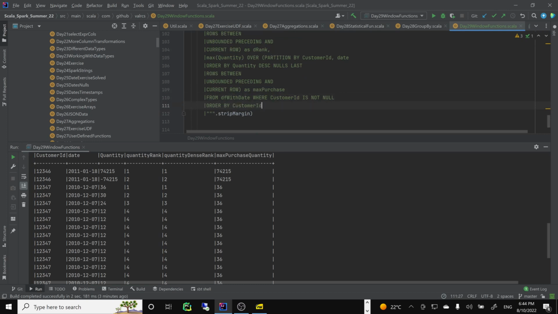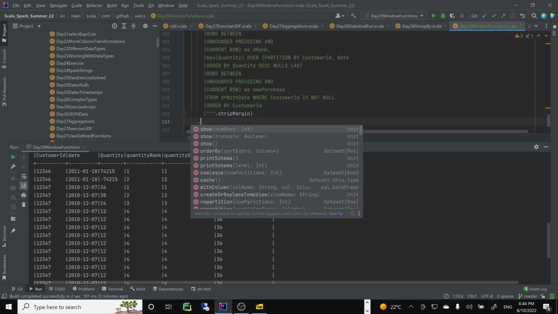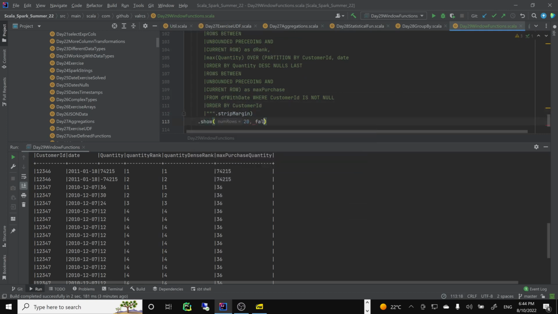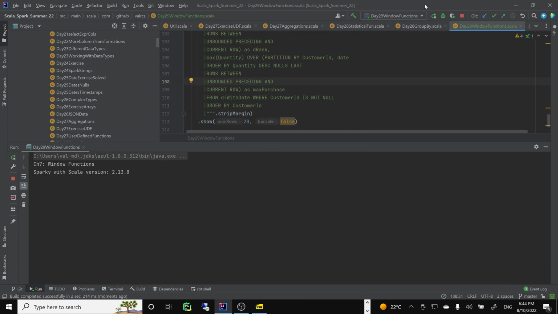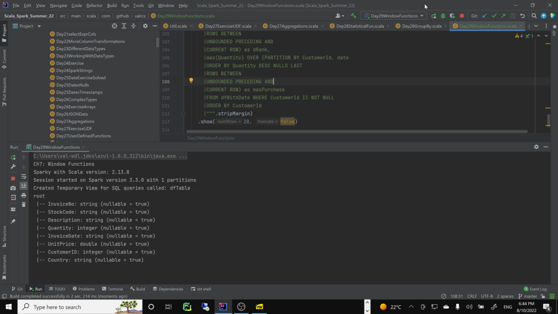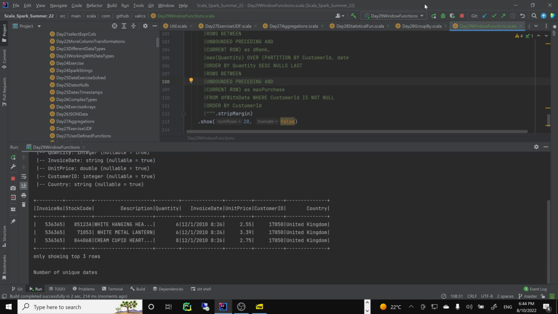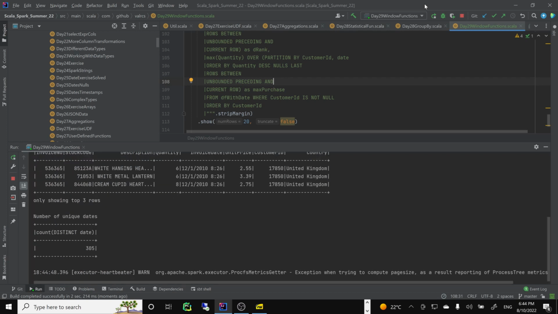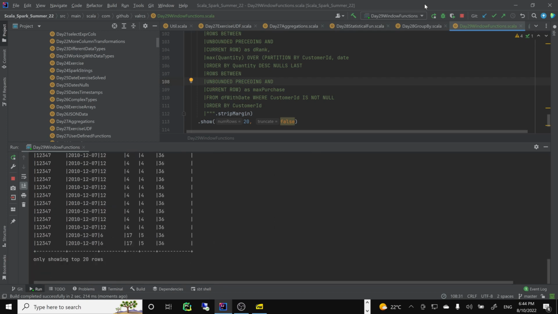We have a filter and show, of course. Show 20 false.